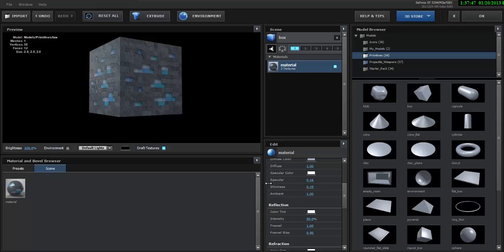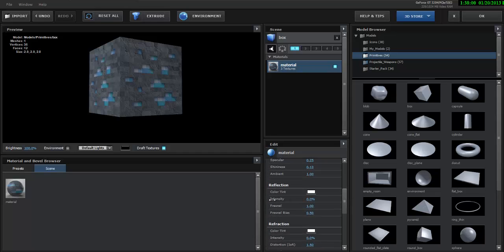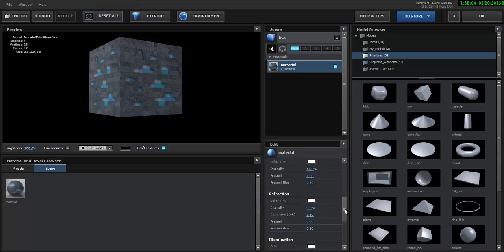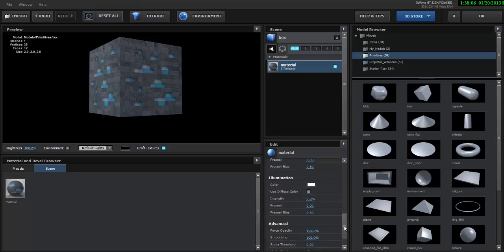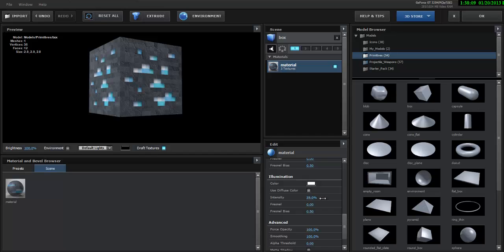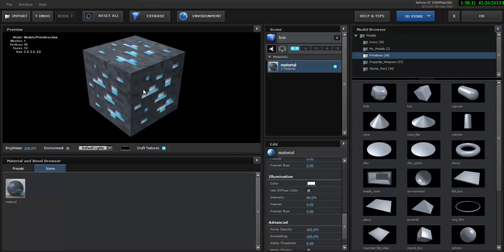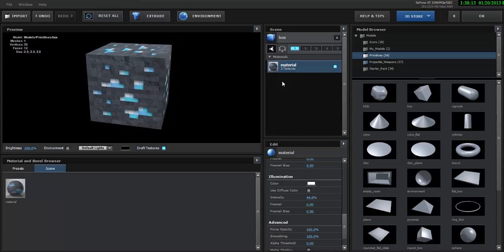So specular down, because it's a rock. It's a rocky surface, so it can't have much reflection, such as shininess. Reflection down, refraction down, intensity of illumination up.